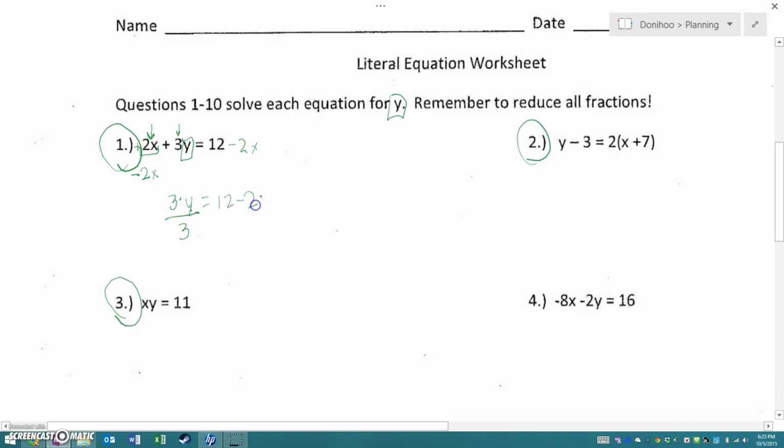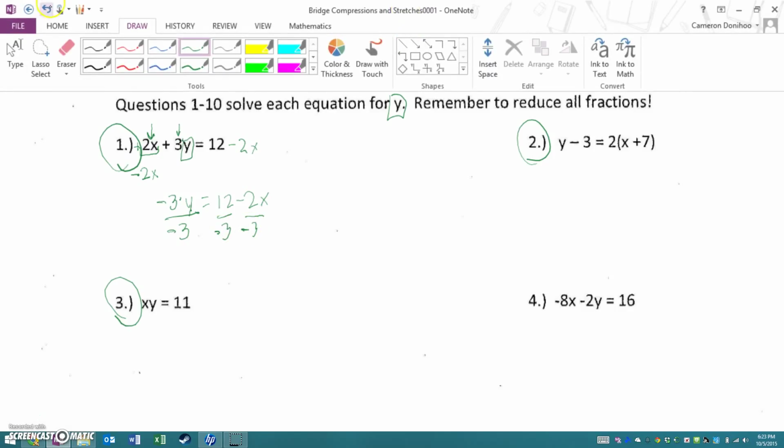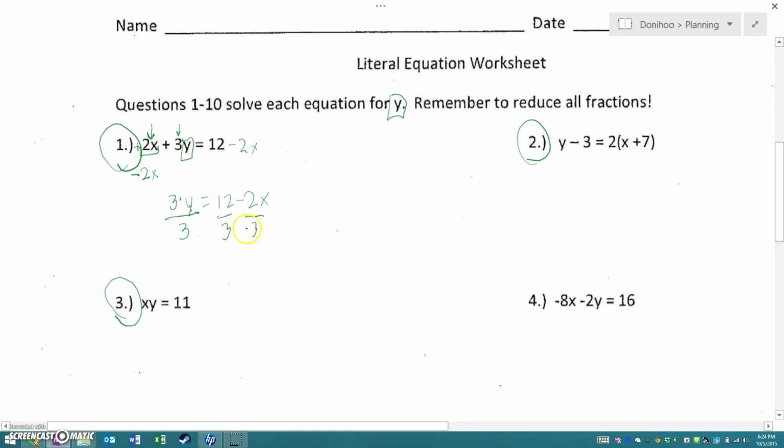Okay, so I have 12 minus 2x. And dividing, just make sure everything gets divided. I will point out that if this had been a negative 3, then I would have divided by negative 3 the whole way around. Now, it wasn't, so I won't, but I'm just pointing it out. Whatever the sign for that number is, that follows through the whole way. Now, this can be divided. That won't. So what you have in the end is just 4 minus 2/3 x. And that would be your answer. Y is isolated, done. Okay?